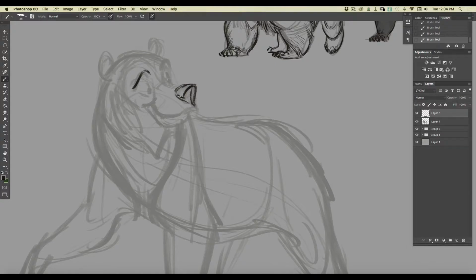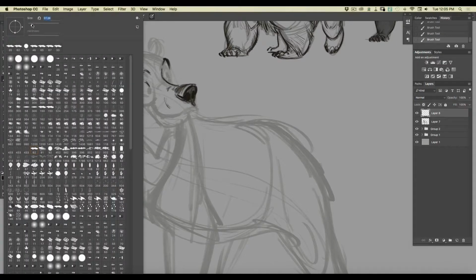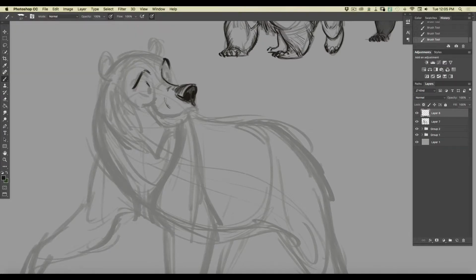So here, I want kind of a happy, teenager-ish bear. And so that's what I'm doing here. And I'm kind of accentuating a little bit of that anatomy. I want nice, simple lines. I drop that size down on that brush a little bit. So now, come in here.